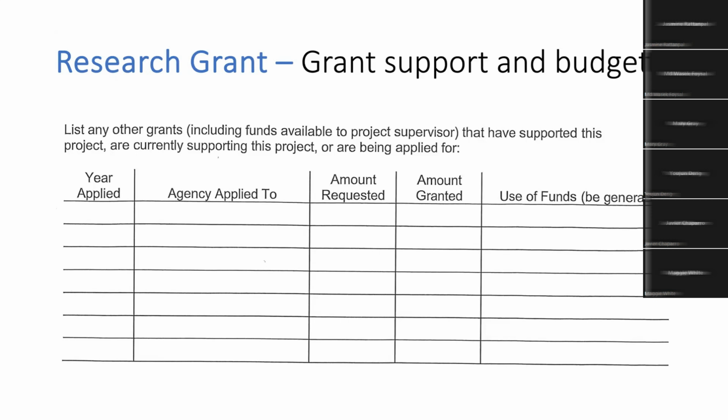We also have a few places in the application form that we wanted to step through. There's a place to list other grants. So if your project requires a lot of funding, maybe $7,000, and you've already found $2,000 from some other source, you could list that here. That way we know that you've already acquired some of the funds you need for this project and you need an additional $3,000. So that's helpful to know for the committee.